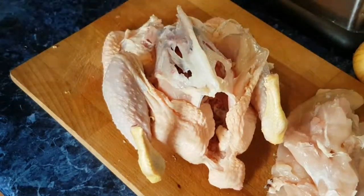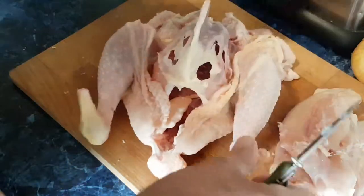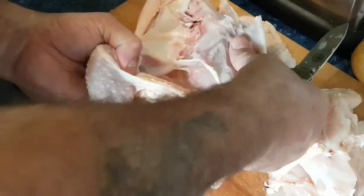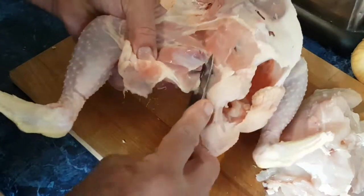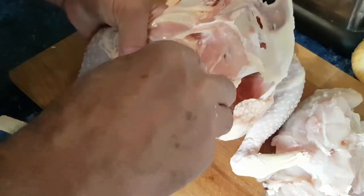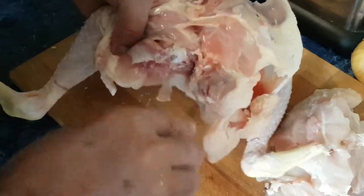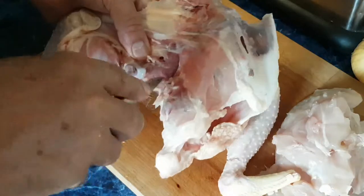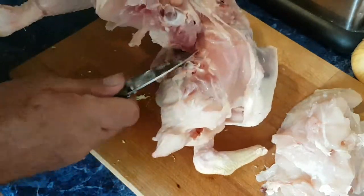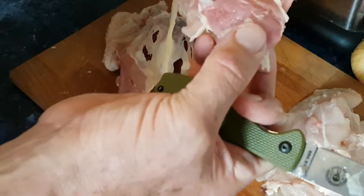I'm going to give this cat a bit of skin. Then we're left with the legs. What I do is just pull them apart gently — you can see. You'll see the bone snip, then take it by the parson's nose. If you do it right, you should be able to take the oysters with it as well. And that's the oysters there that comes with it.